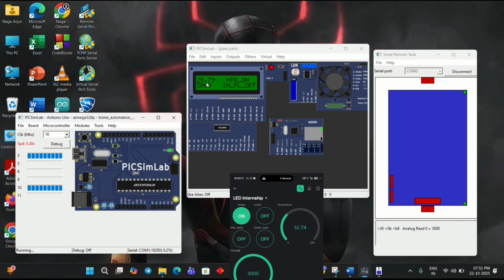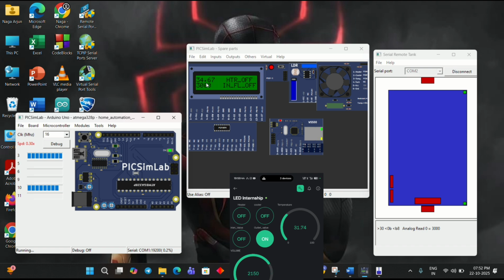I will also upload the mobile app integration in the presentation. As you can see, once the temperature value is more than 35 degrees, the heater will be automatically off, which we implemented in our Arduino program.